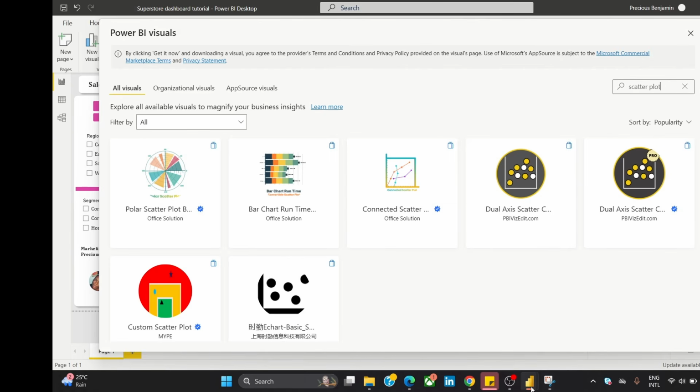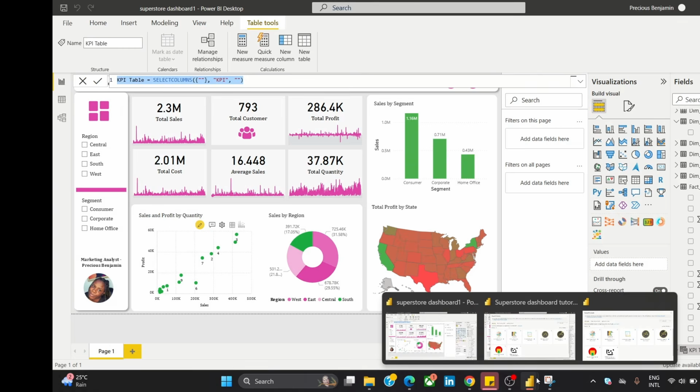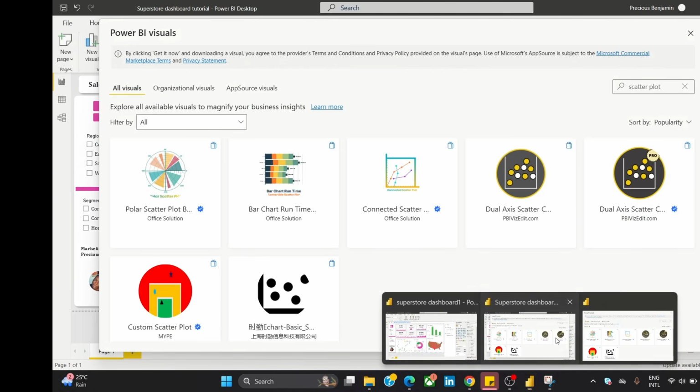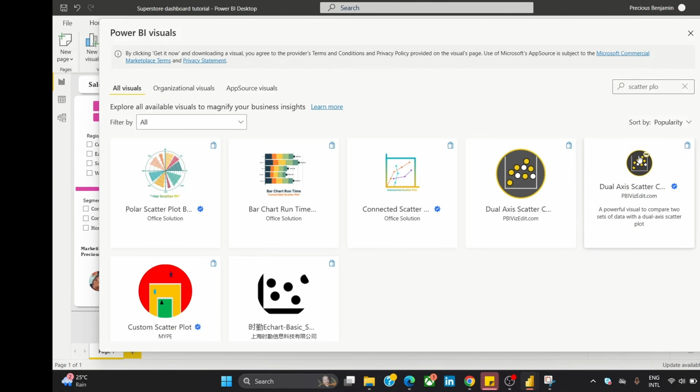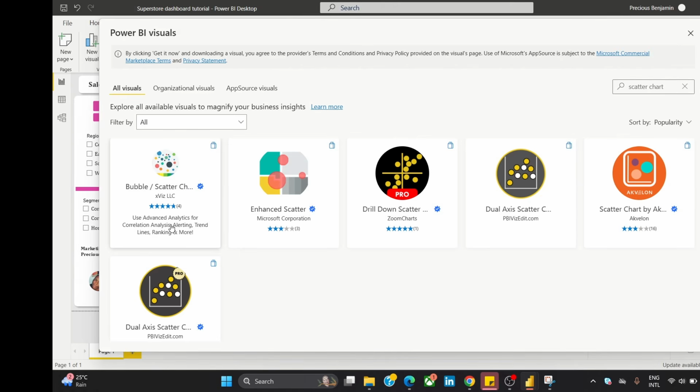So let's just go to the project to confirm that. Okay, scatter charts. So we can go over to that now and say scatter charts. Okay, I think this was the one I used.